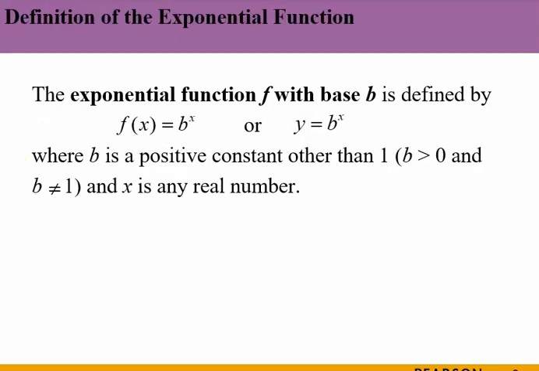As we start our notes now, we want to take a look at the basic form of our exponential function. Well, it's f of x equals our base, b, to some exponent, which we will call x. Or, again, you can replace the f of x with a y. Now, b is a positive constant other than 1. You cannot have 1 as a base. And b needs to be greater than 0.